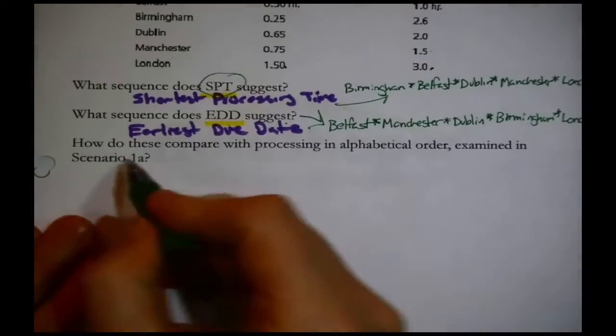It's this question right here, how do these compare, that's going to obligate us to do a little bit more arithmetic. Because we have the alphabetical sequence, just to sort them in alphabetical order. We now have these 2 other sequences. In order to make any comment, notice that Global Freightways only needs 1 sequence. They just need what order to process these jets. In order to comment on that, what we should do is calculate the flow time and the tardiness associated with each of the sequences so that we can roll that up into average flow time and average tardiness, and then that gives us something on which to base a numerical comparison.